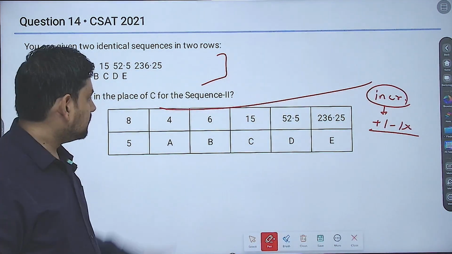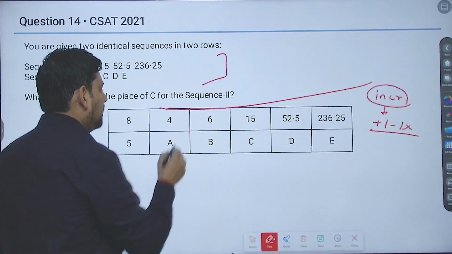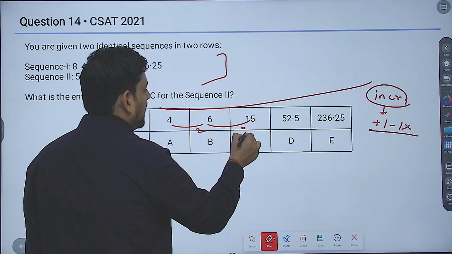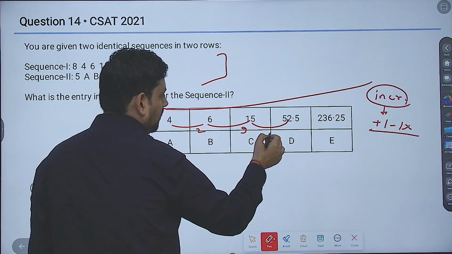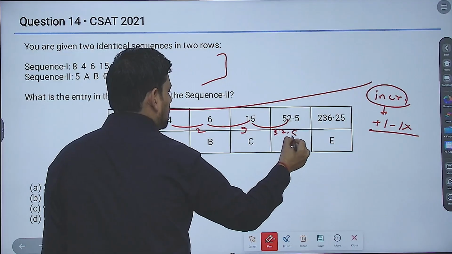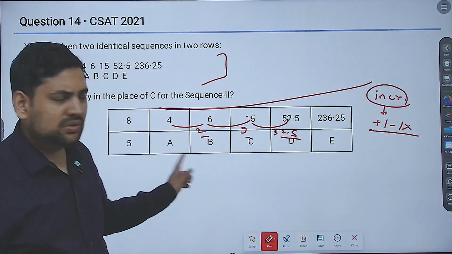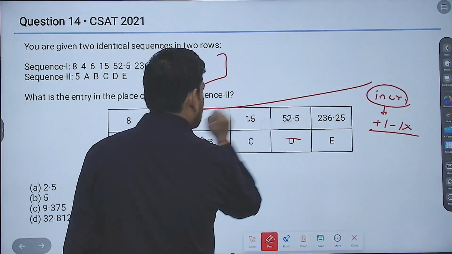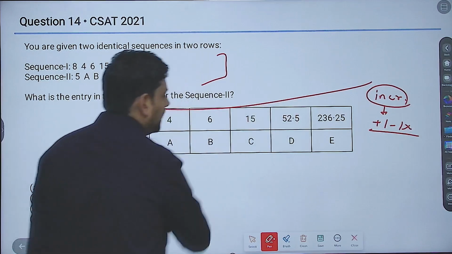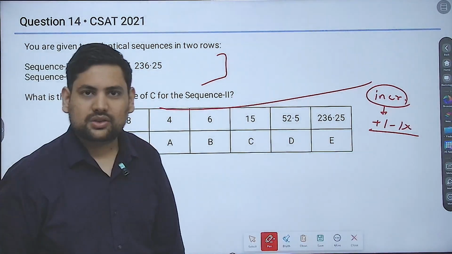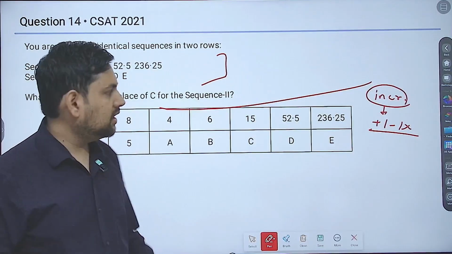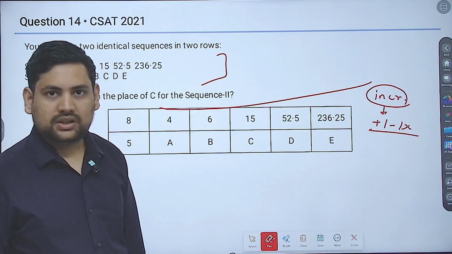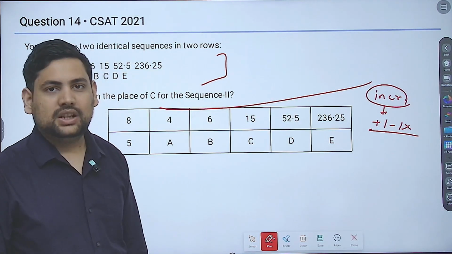Now let's see the difference between them. The difference is first 2, then it became very large, it became 9, then 37.5. So basically the difference is not making much sense: 2, then 9, then 37.5. So it is most probably not a plus or minus series. The only possibility left is multiplication. So it may involve some kind of multiplication. The pattern of multiplication that I'll tell you here is repeated again and again by UPSC. So you remember this pattern itself.